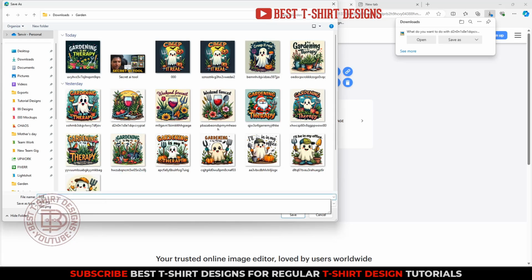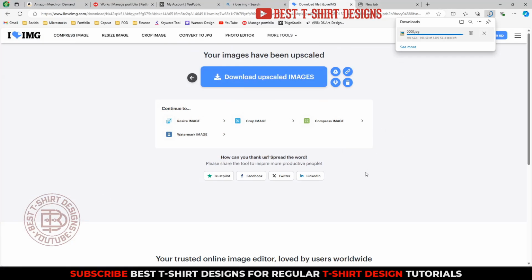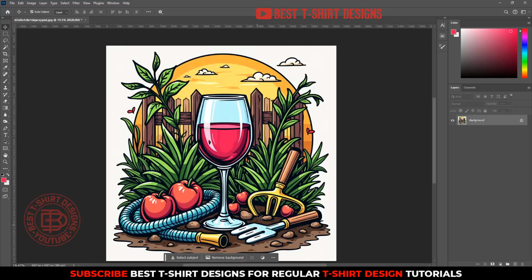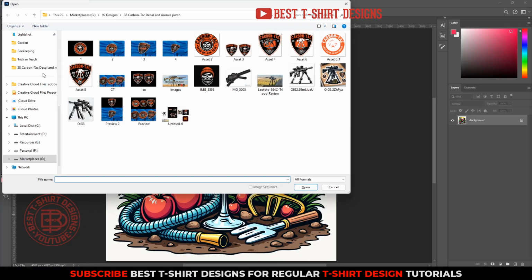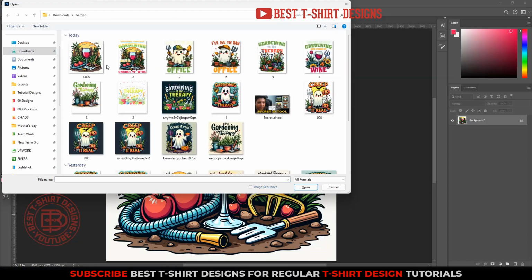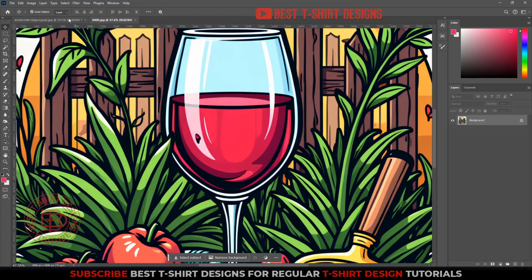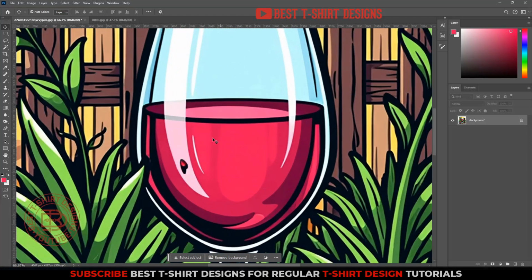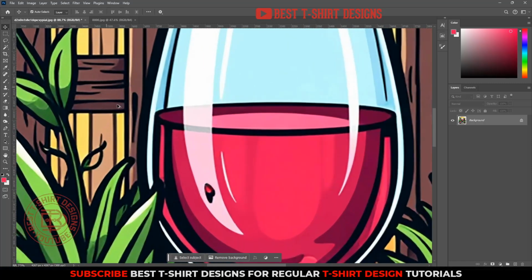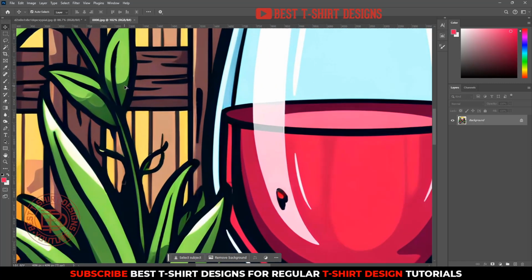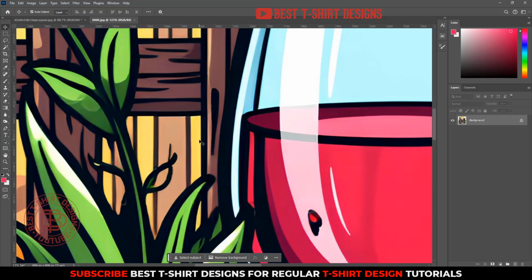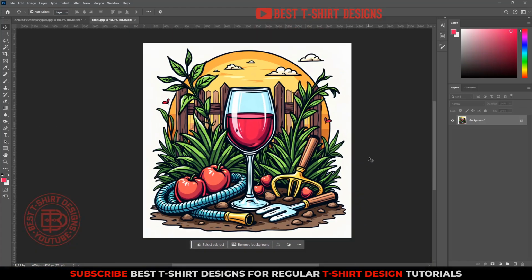These are all the garden images I made with different AI images. So we have our image, and here I am going to open it, and this is the upscaled version of the image. If I zoom in, you will see the difference here. This one is a bit blurry, a bit pixelated, but in this one the pixelation is not that much. That means it is the better version to use. Anyway, you can make an image like this with any AI you prefer, and then I am going to make a complete design out of it.